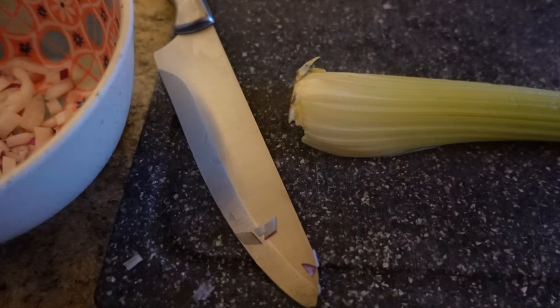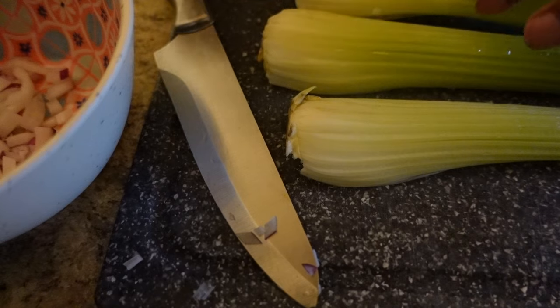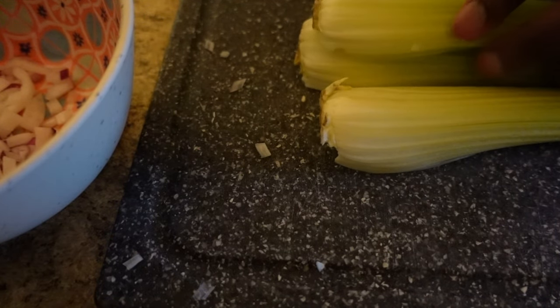So you're going to take celery, onion, broth, and rice. That's what you're going to have in this. And sausage and stuff, you know. Diced chicken. We're going to get to that when we get to that.